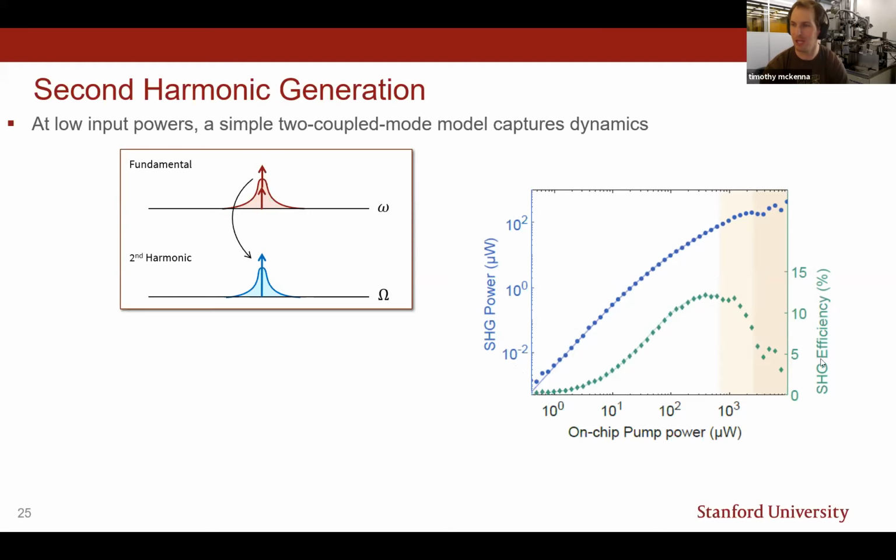What's also interesting is that the efficiency is this green curve, and you'll see that the efficiency doesn't grow infinitely. Instead, it has this saturation effect. This is actually a feature of resonant SHG systems, where as you increase the pump power, you're inducing additional two-photon loss, basically nonlinear loss. And that's a good thing. That's what you want. It's not the bad kind of loss, it's the good kind of loss. But what that does is it changes the coupling efficiency of your fundamental in your feed waveguide.